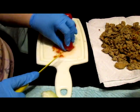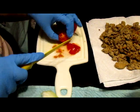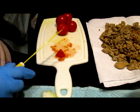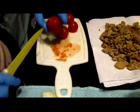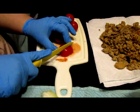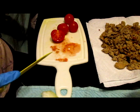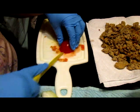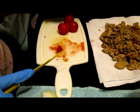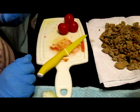On the smaller ones, I'm just cutting them into 8 pieces. And this bigger one here, probably 12 pieces. And actually, I think that's an inadequate amount, so I will just do 3.